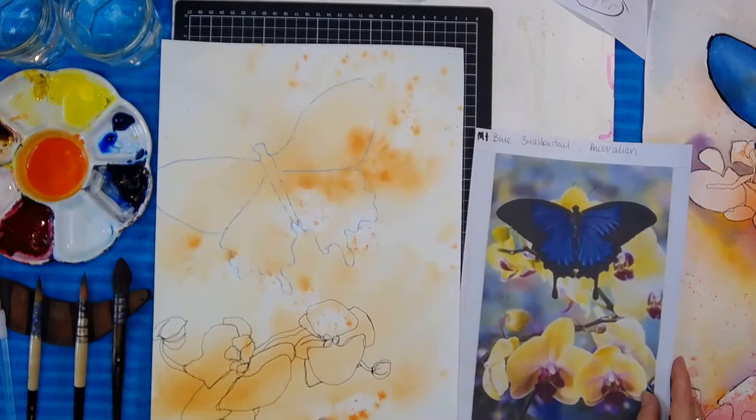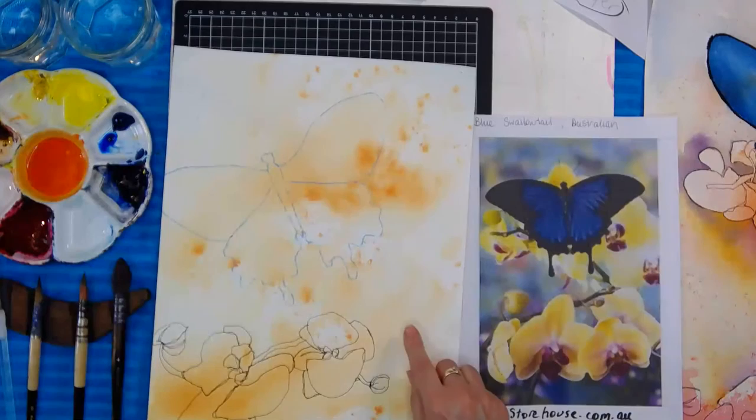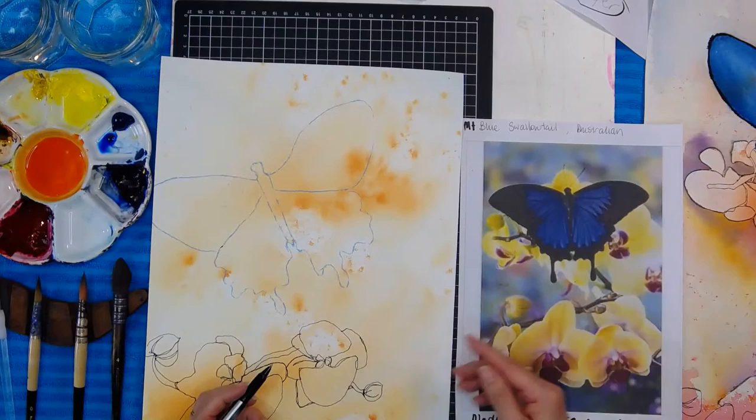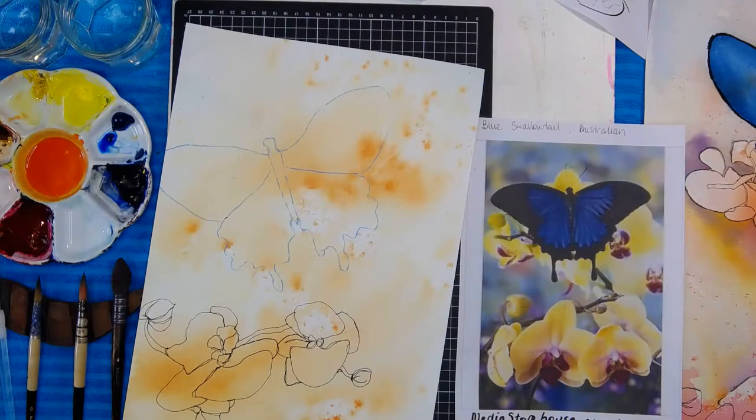Next flower, I think I will try and go smaller to make this shape as though it comes up and gets smaller. Oh, possibly a little triangular. Not sure about that, but anyway, I definitely want to try and go smaller, even though in the photo it's not. I'm just using that compositional element to reduce the shape in size.